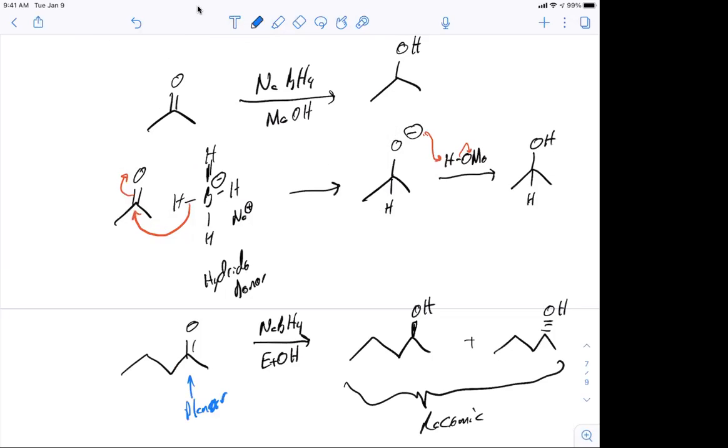Carbonyl is not another word for ketone, it's another word for this species, right? Where you have R and R. So an aldehyde has a carbonyl, a ketone has a carbonyl, carboxylic acid groups have a carbonyl, right? So the carbonyl is the C double bond O. And so although it's shown ketones here, this also works for aldehydes.